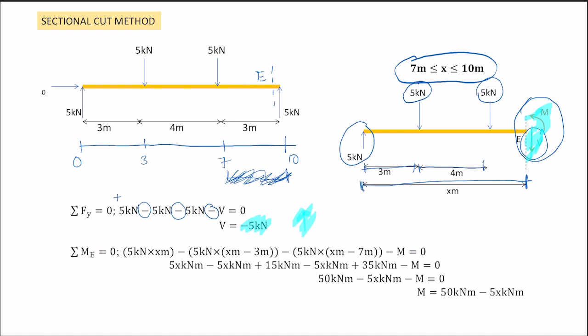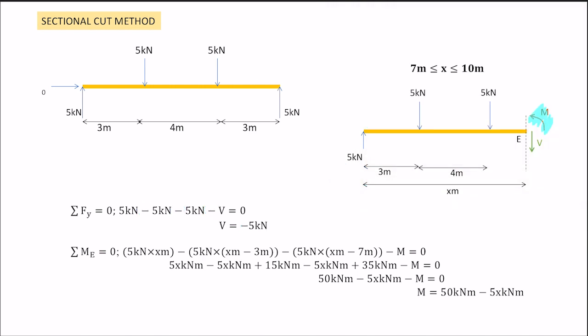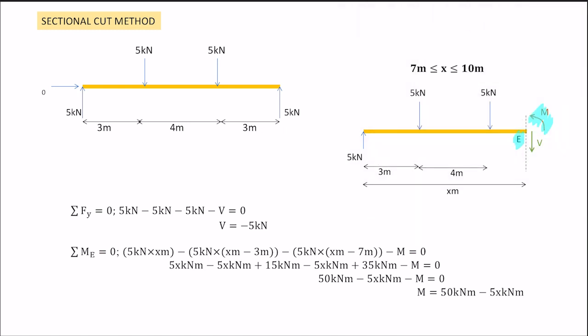For the moment, here we're going to find the reaction. So if we take the moment at point E, dekat yang mana area kita cut itu, right? And then we have 5 kilonewton force pergi ke point E ialah positif, darab dengan X meter, force darab distance, X meter distance. Next you have 5 kilonewton going to E. It is counterclockwise, negative. And the distance is X tolak 3 meter.